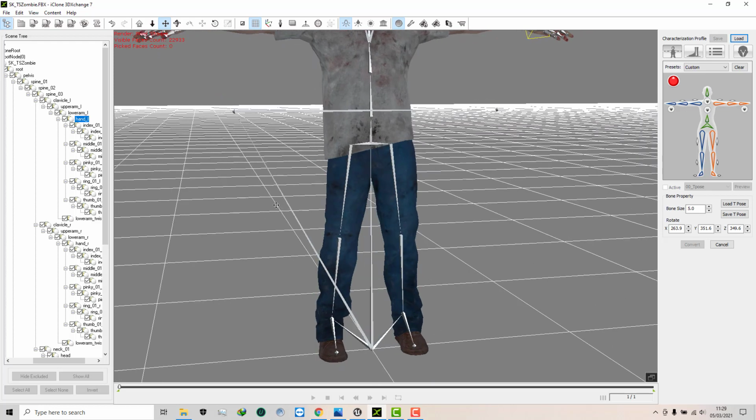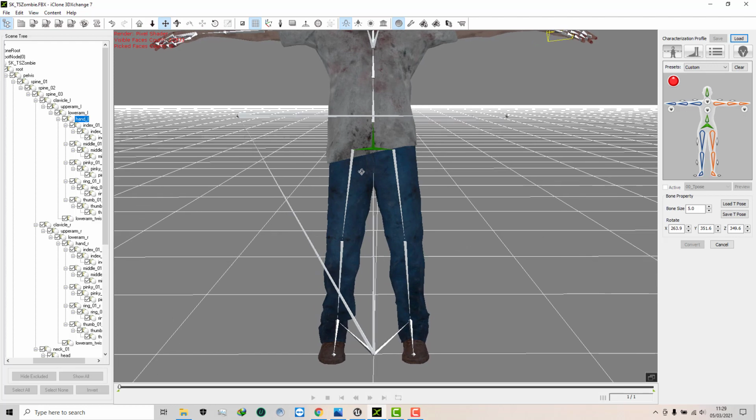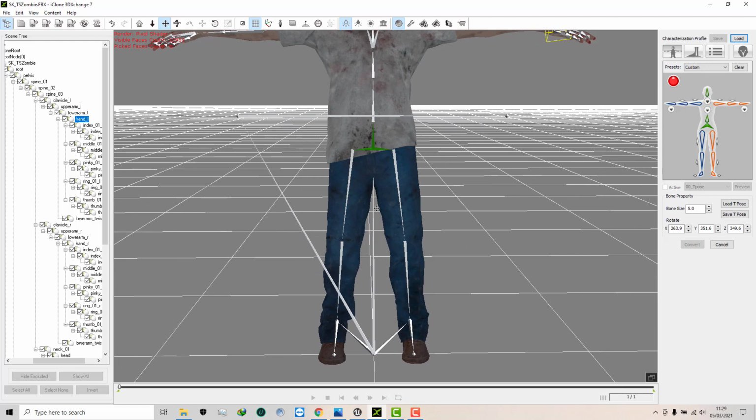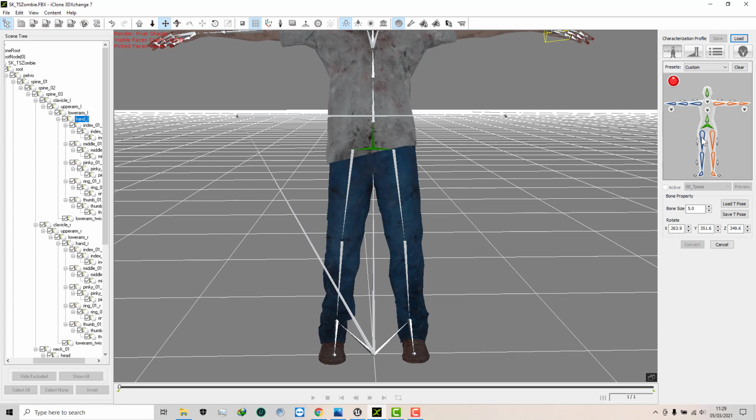First, you need to check if this bone is here, or sometimes this bone may be from here, and you can check how it works. If it works fine, leave it like that. If you see some problems, set this bone to be from here and go further.